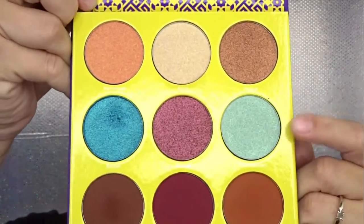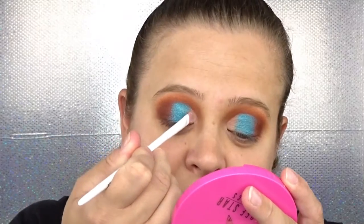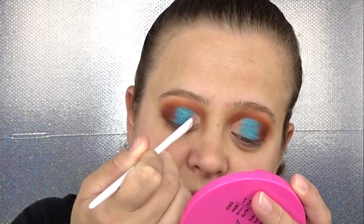Now going in with a new brush, I'm going to take this light blue shade. I believe the name is Chef Chiquan. I'm not really sure. I'm sorry. And I'm going to put this on the inner corner.